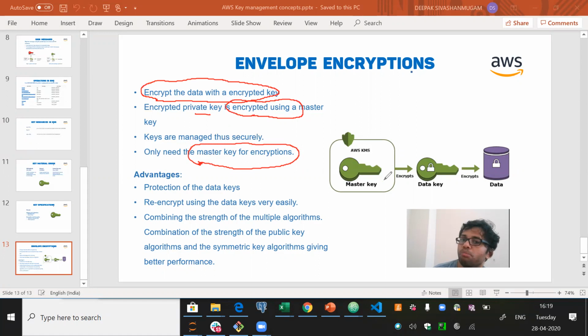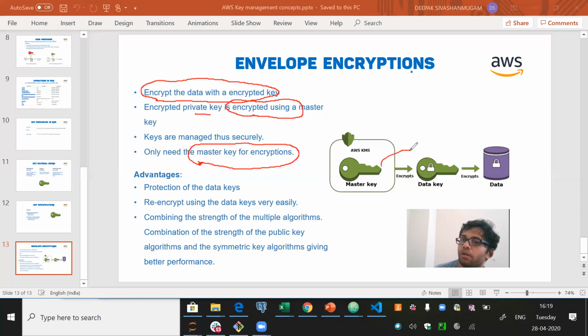You just need the master key, which will provide the decrypted data key. The data key can then be used to decrypt the data.